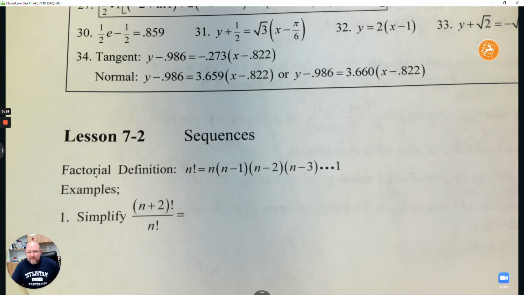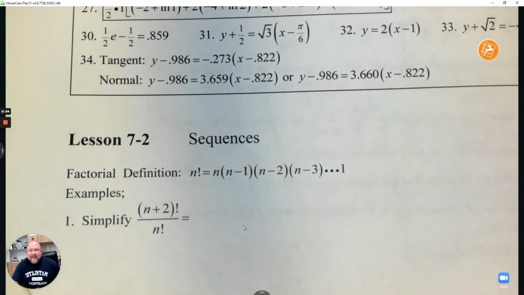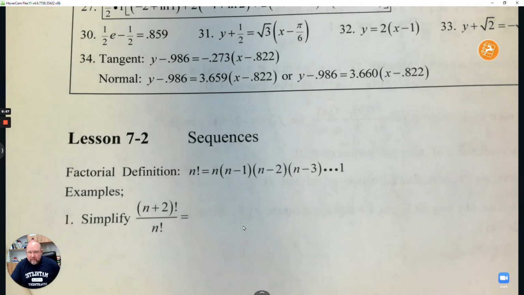So, the factorial definition. What does this mean mathematically? This does not mean the number is excited. It might be excited, but this is what's called a factorial. It creates a product. You start with the number you see, and then you count down integer-wise until you get to 1, and you multiply it together. So if it said 5 factorial, you go 5 times 4 times 3 times 2 times 1 and get your answer. If it said 3 factorial, you'd start at 3 and go 3 times 2 times 1. You stop at 1, because if you stopped at 0, the answer would always be 0.